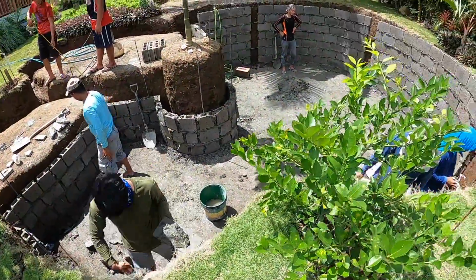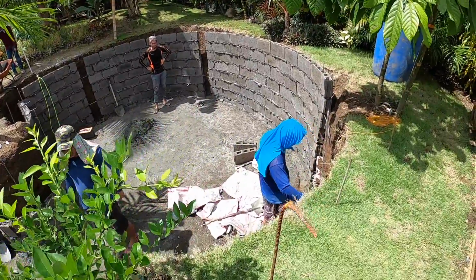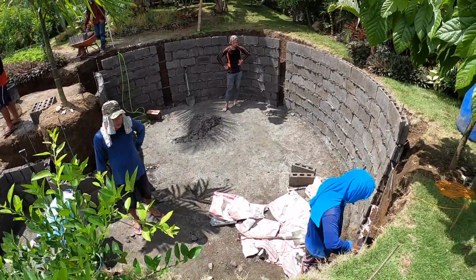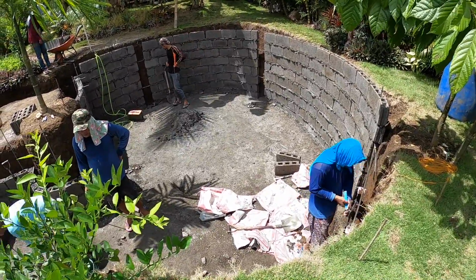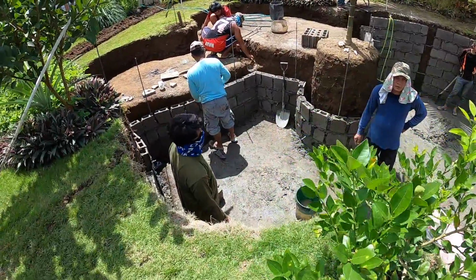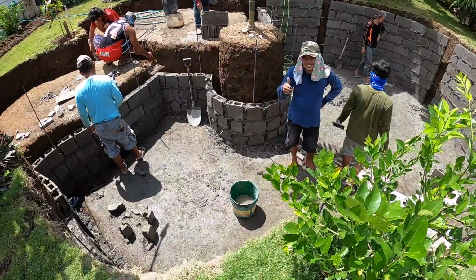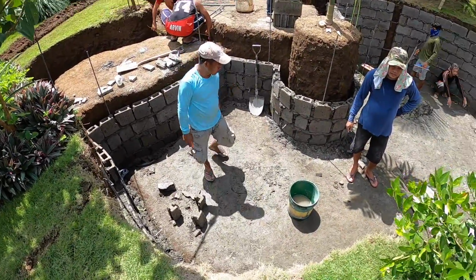Now, sometimes as your construction project is being done, whether it be a house or a swimming pool or any type of project, you look and you say, according to the original design, I think I need to make a little bit of a change. So we made a little bit of a change. This morning I spoke with our foreman and we talked a little bit about where we're going to put the ladder.